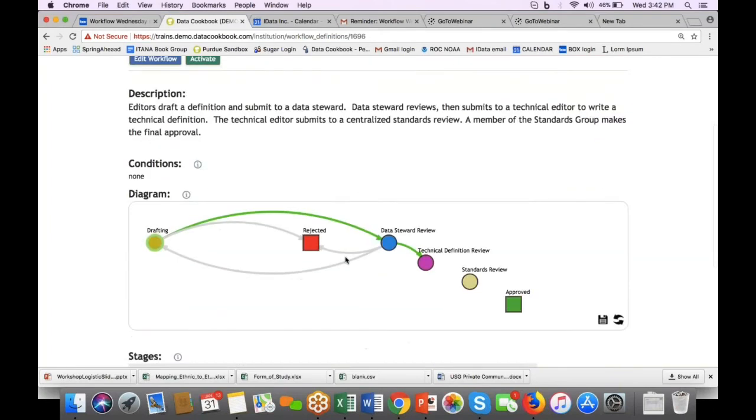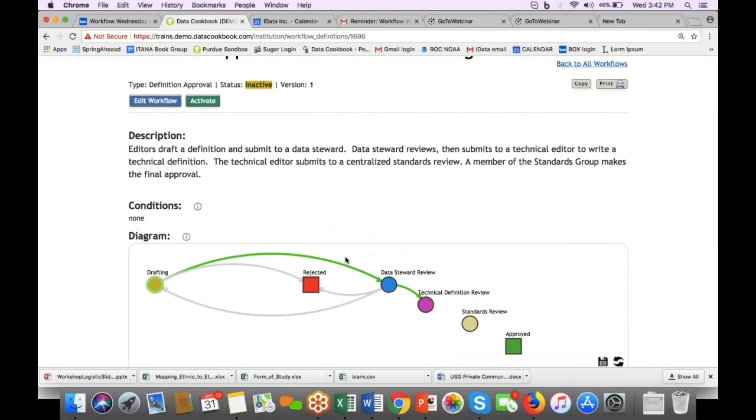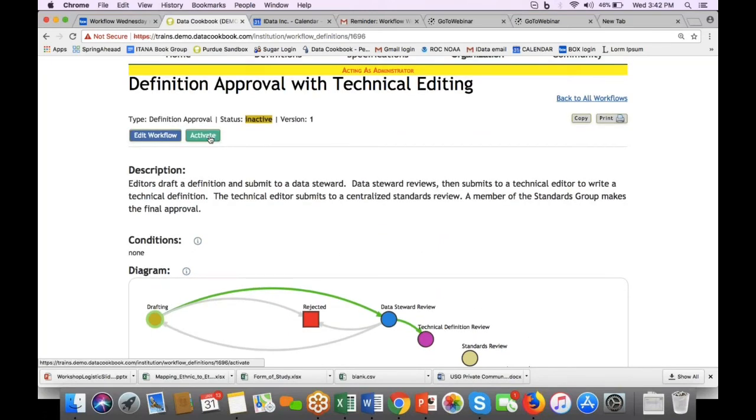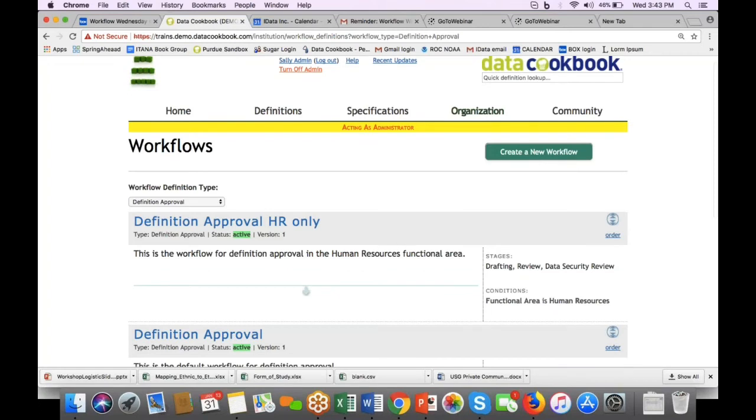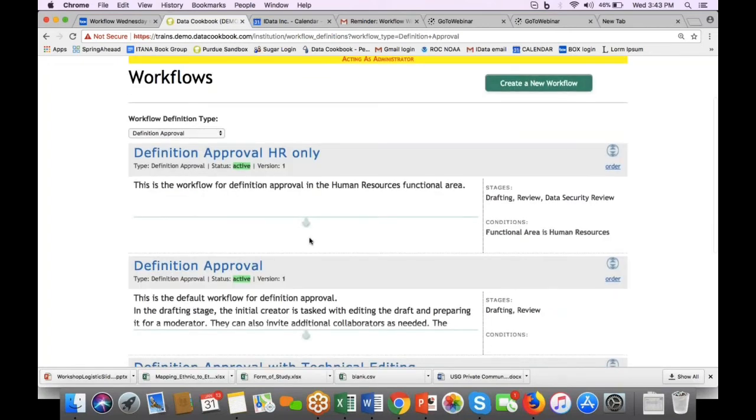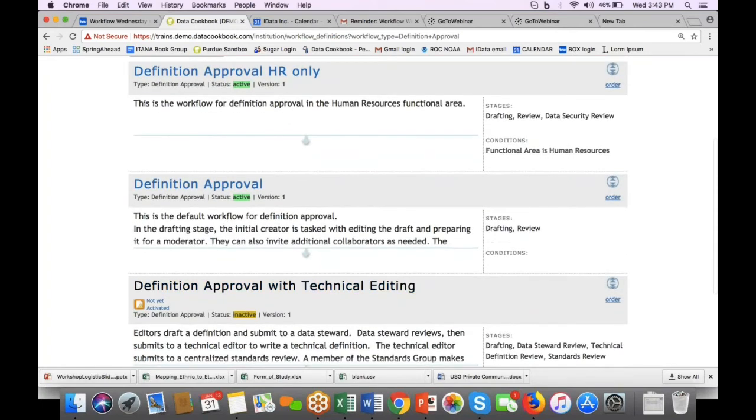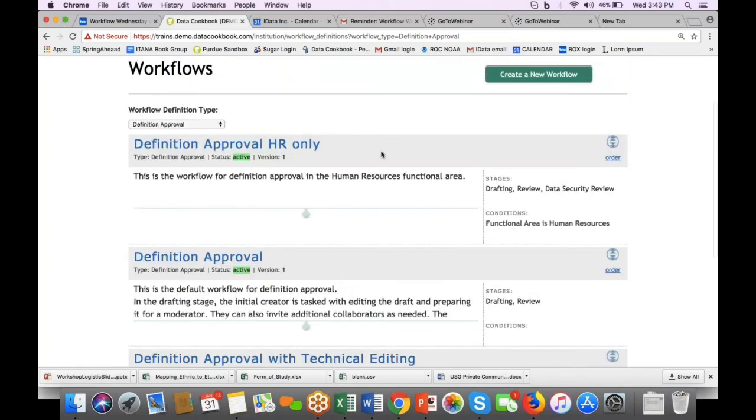If I wanted to actually use this workflow, I would need to activate it. And then on the listing of definitions, this is my definition workflow page. I have 3 now. So this would be activated, and I would put it at the top level of all of these workflows, because the one on top is the first one that the definition will look for. If the criteria is not met, it'll go to the second one.